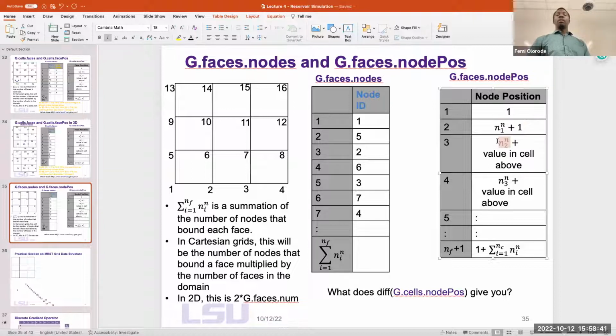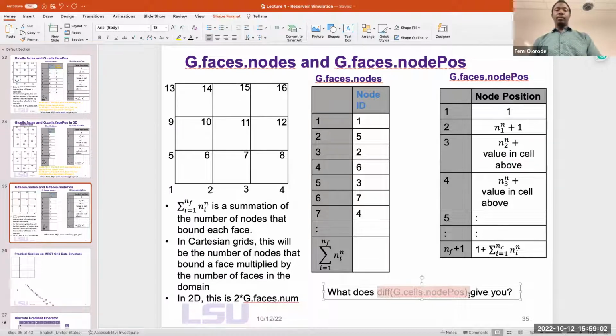And then how many nodes bound face 2? 2 plus whatever was here, which is 3, becomes 5. So basically, you're just looking at odd numbers starting from 1 in 2D, right? What will this give you?